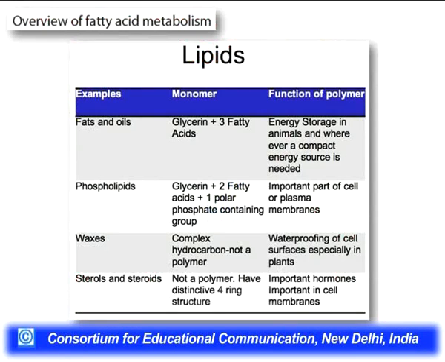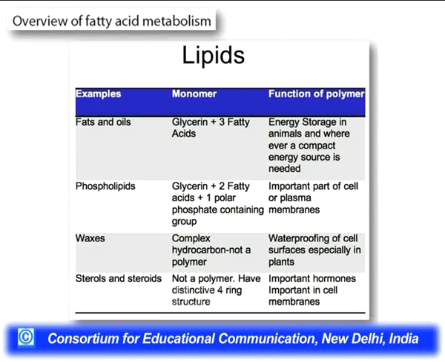Now we come to the next part of metabolism, the fatty acid metabolism. Before going into fatty acid metabolism, let's recap what exactly lipids are. The lipids are broadly divided into major classes. The first class are the fats and the oils. So these are the active energy storage which are present in animals. So the fats are nothing but the triglycerides, where 3 fatty acid chains are attached to a glycerol backbone.